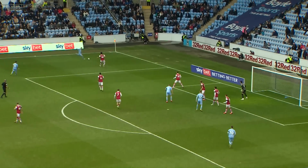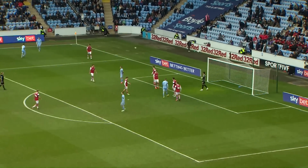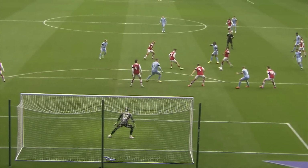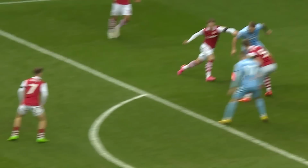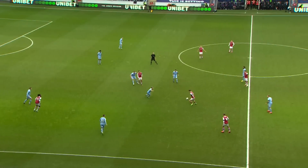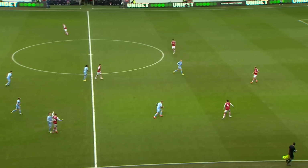Still not away yet. Bidwell with the return, and it's blocked by Viner, and that'll be a second corner of the game. Yeah, really good save by Max, but we've got to be really careful. Every time Casey gets the ball in around the edge of the box, he can play those disguised passes with lovely weight. Wells, Scott, finally a chance for City to get a look in at the ball.